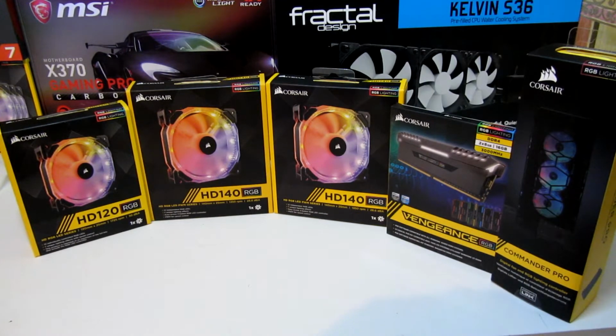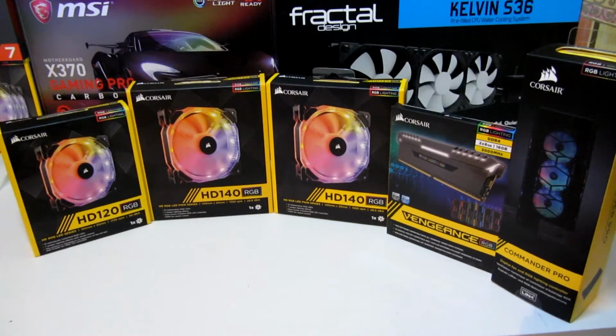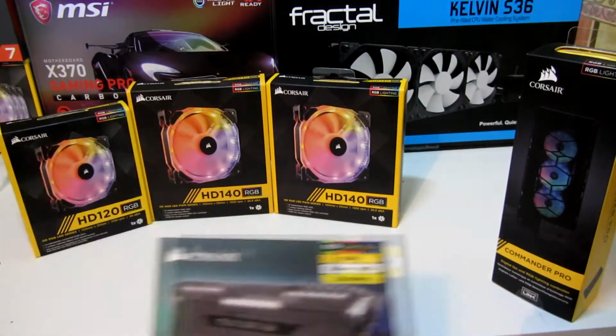There's 240mm SP140s in there as it is with static red colour. But why just stop there? You've got the exhaust fan as well. I want to be able to sync up all of these lights and effects and everything else. And of course with the Commander Pro that we can see over here and the Vengeance RGB edition, which I might just add, looks lovely as it is. So we're just going to get these unboxed anyway.